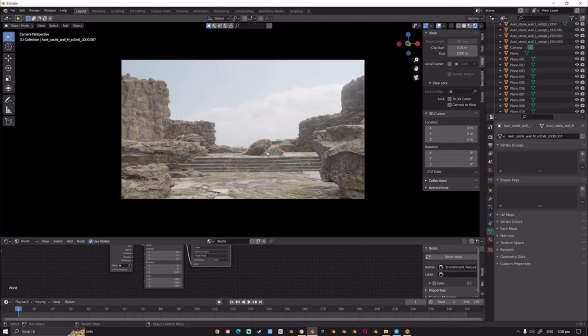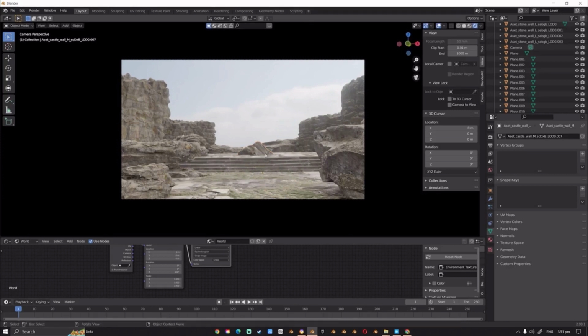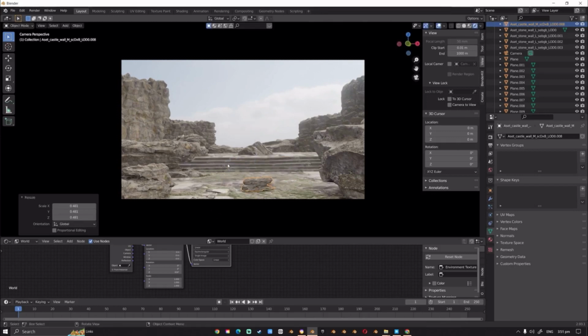And then basically we have a simple composition right here. Just keep moving the rocks until it looks good. Alright, so yeah, this looks nice. Let's keep adding more rocks. Grab it to the y-axis. RZ. Grab it to the Z. RY. RX. Let's add some small rocks this time.